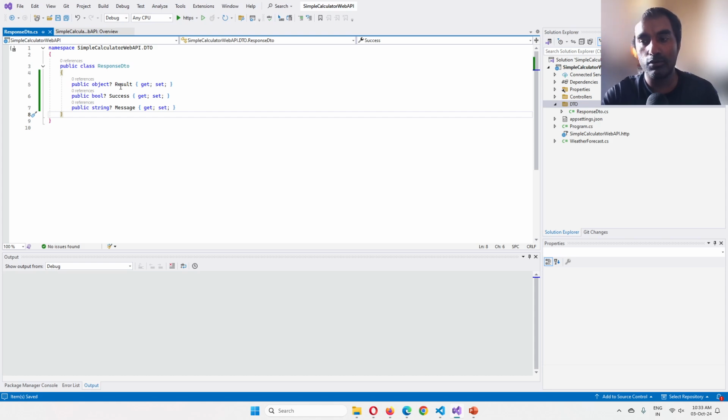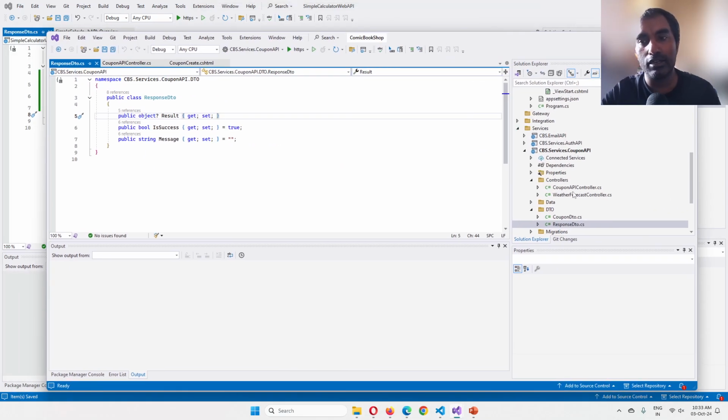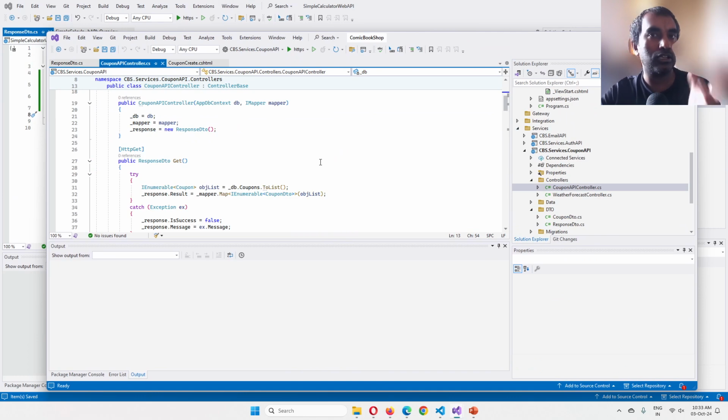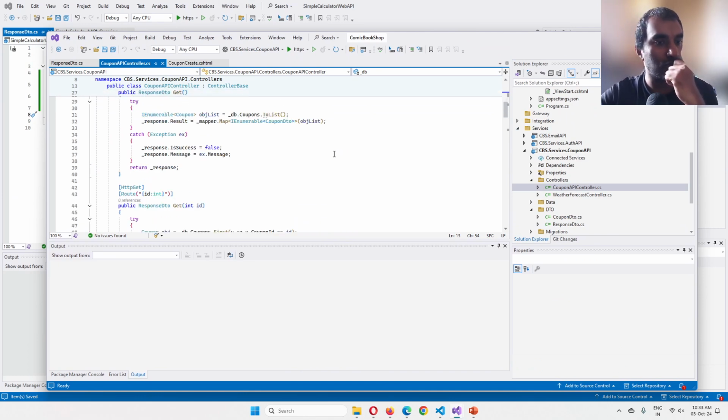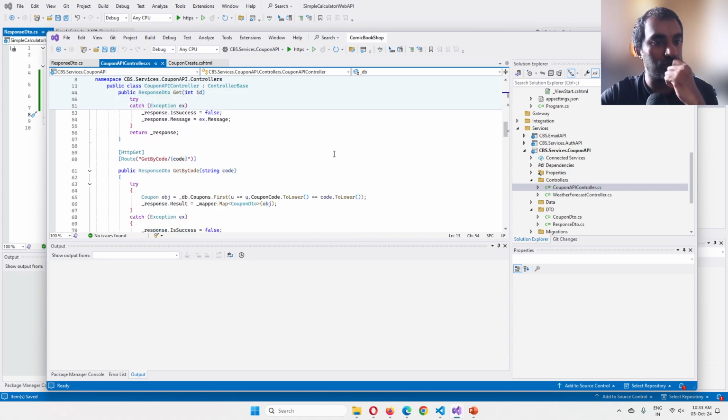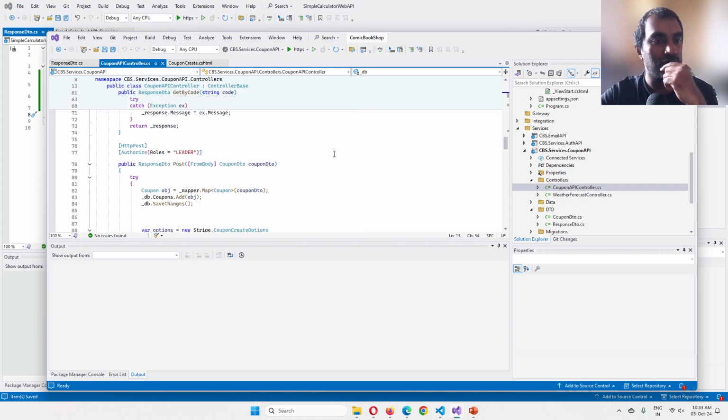So the next thing I want to do here is, now when I look at this project, you'll see that whenever I am trying to, we need to collect some input here. Now we need to do that. So if I go to this one, I do have an HTTP post.